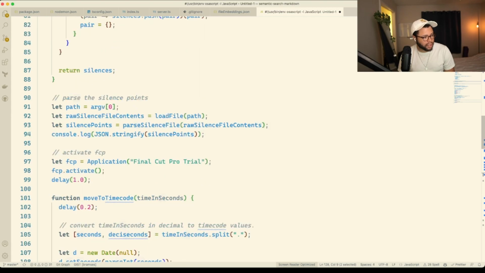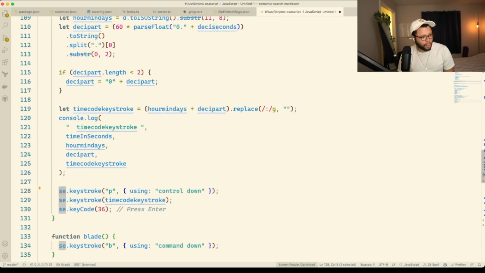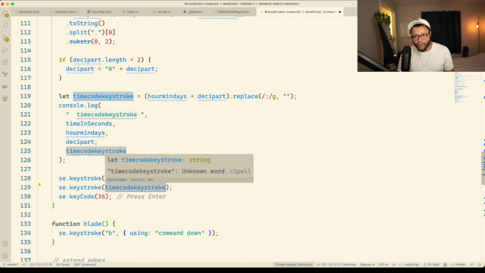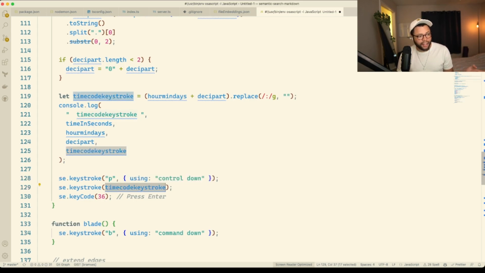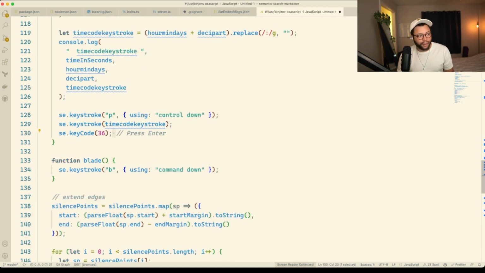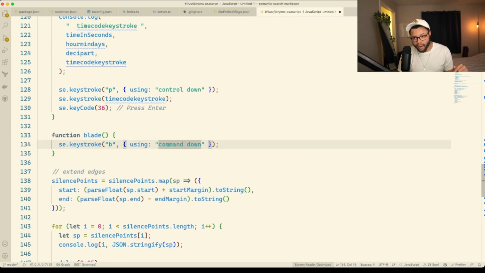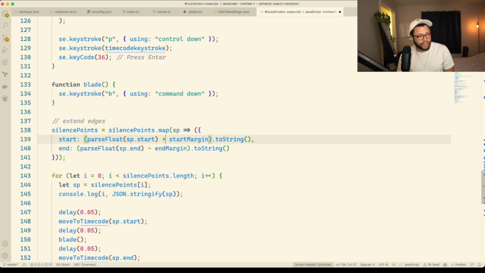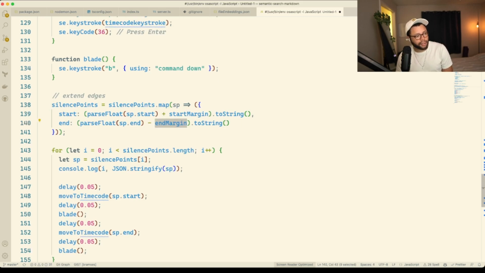Oh, the System Events. So the System Events keystroke P using control down. So it basically literally manually types in control down P, types in the keystroke code for the seconds, presses enter, then uses the B command down key, which is blade, and then, oh, that's really great. It adds the margins for start margin and end margin.